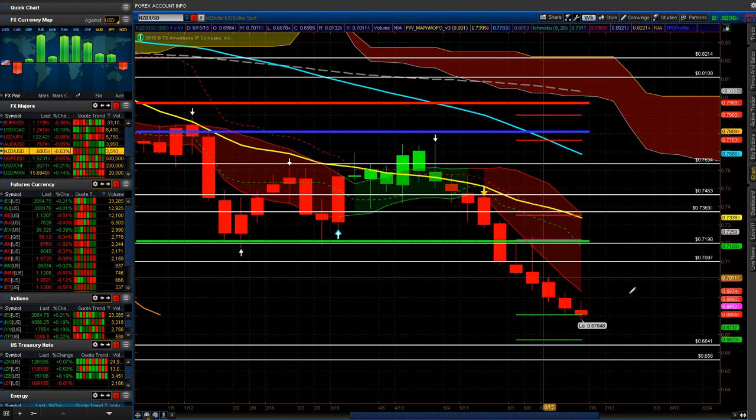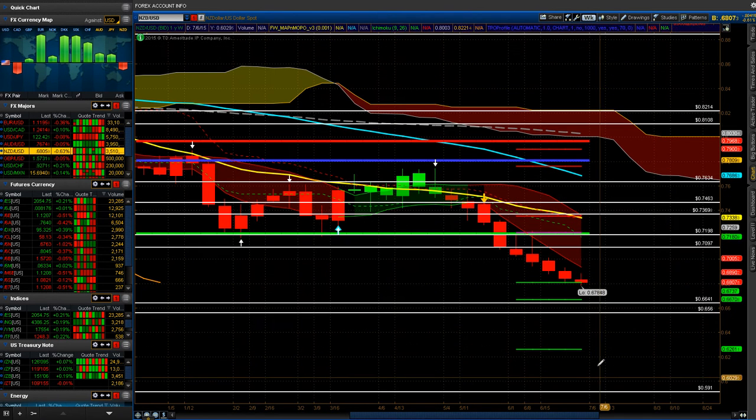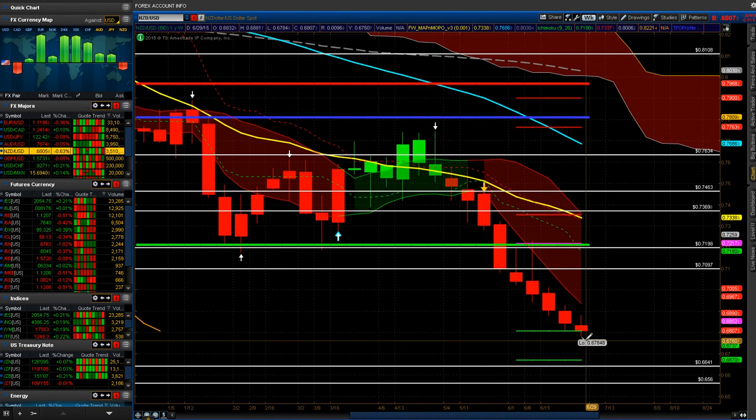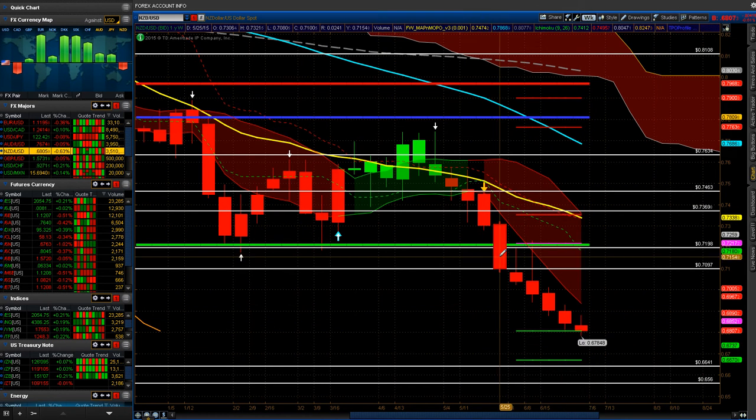So, I mean, this is huge monthly pivots. 66.41 and 6.56 are monthly pivots. And you got this one, and then you got this huge one, which is 5.91. But right now, those will be my targets to the downside. The trend is to the downside. So any pops, it's opportunities to short.